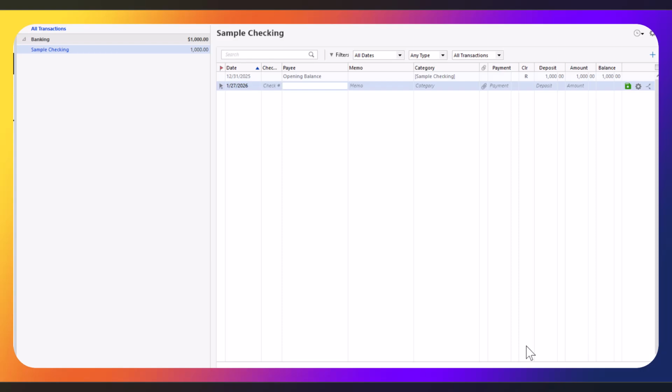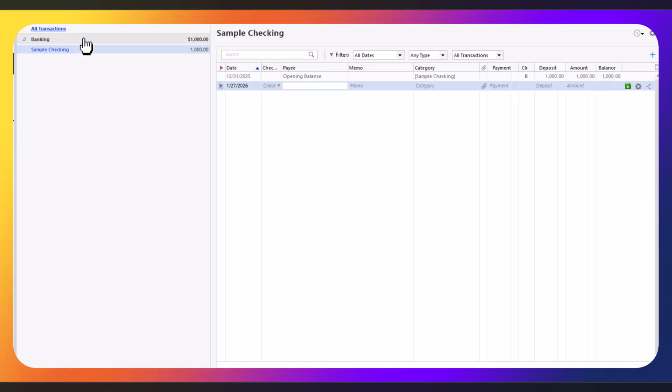After they import, yeah, you're going to have to sometimes do a little cleanup, a little matching, but it's definitely a lot easier than starting from scratch. Now, let's just give some examples of entering in an income item and an expense item.